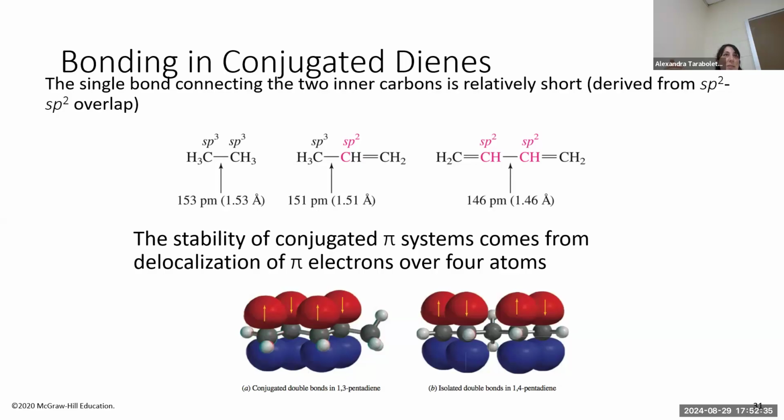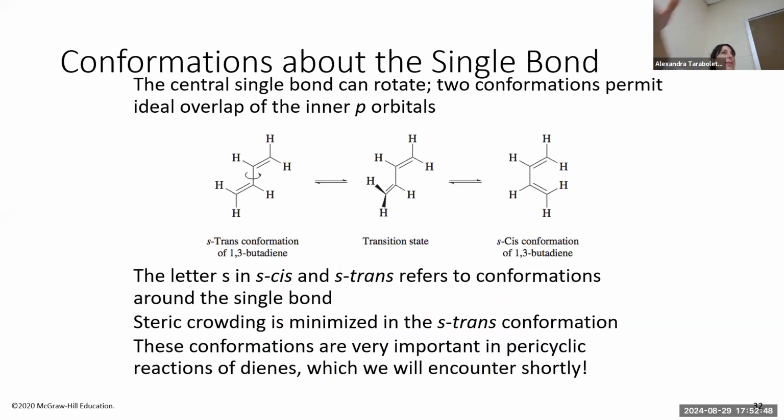So that particular single bond is a little bit shorter, more like a double bond. Double bonds are shorter than a normal single bond. It becomes a little bit like in between. Again, because we're having this resonance, the system in that area is sharing between double and single bond. You can have rotation amongst the single bond.